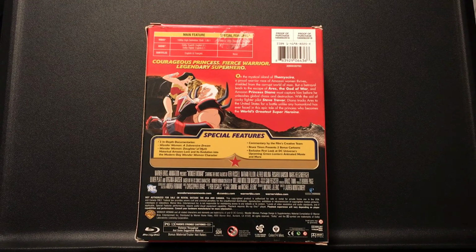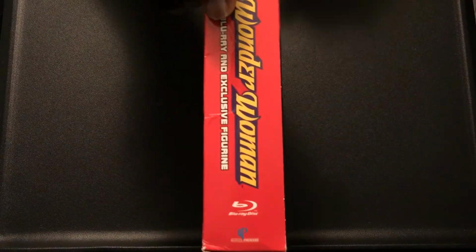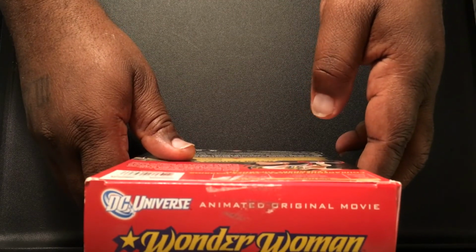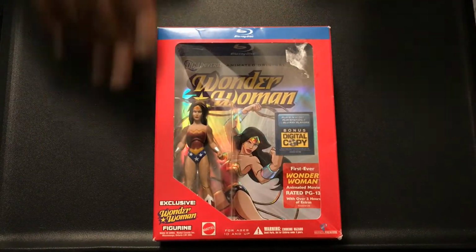It was one of the few that I broke down and got a DVD copy of, because it was just that hard to get the Blu-ray. And then finally I caught this on an auction and I bought it, and then I sold the DVD. If I said Blu-ray before, I meant to say DVD. Very happy to get this.